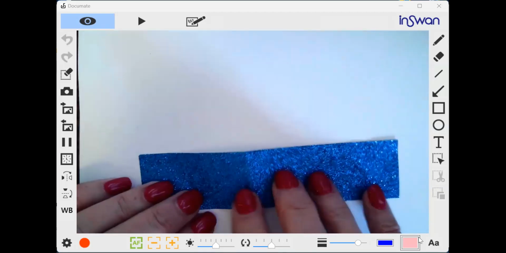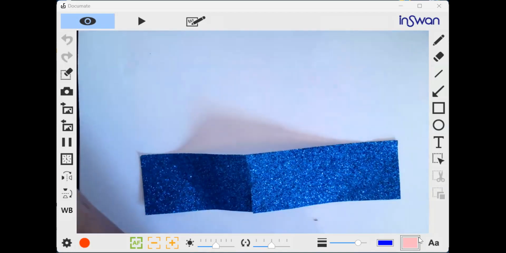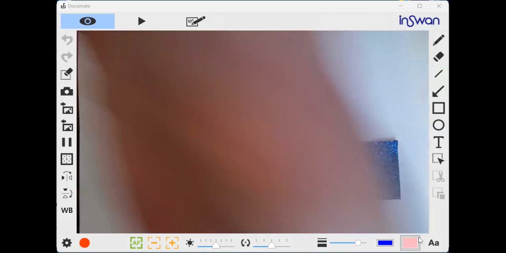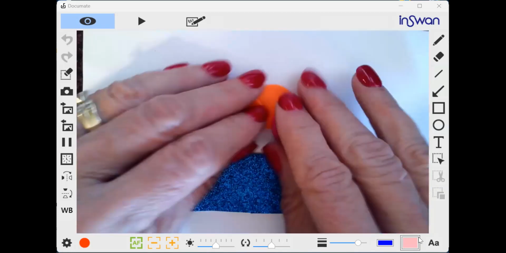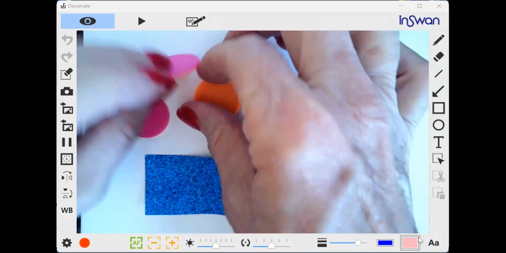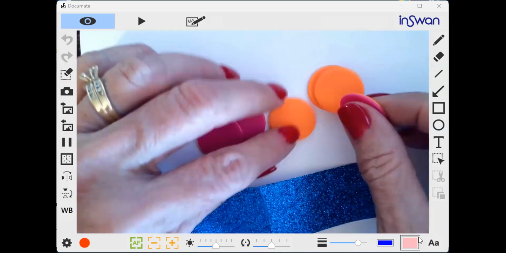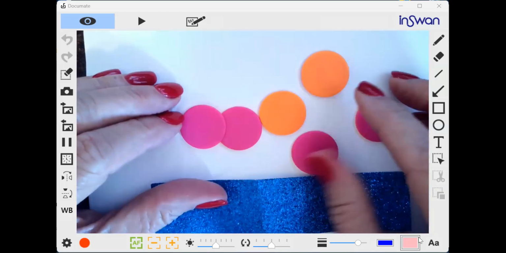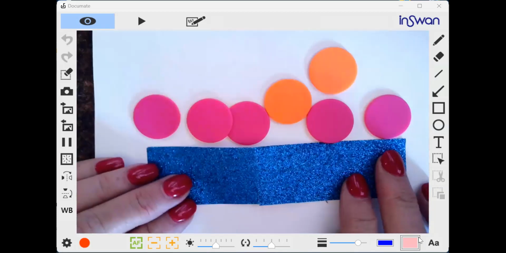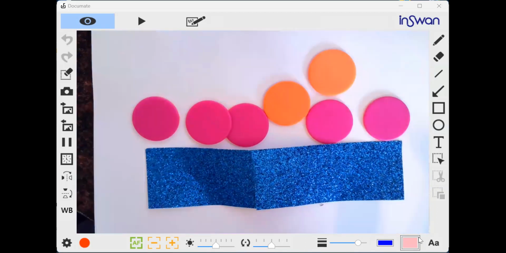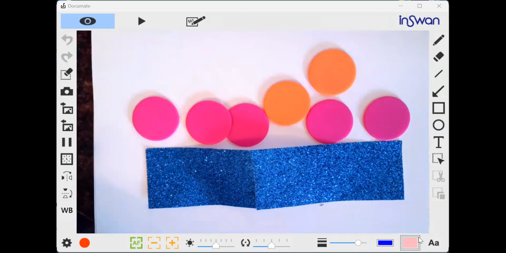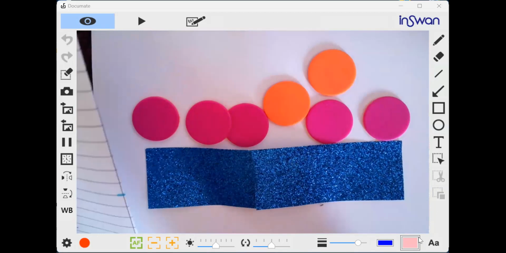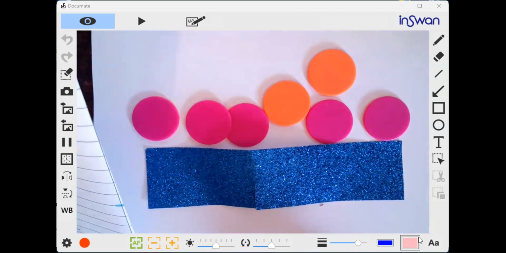You could get glitter pages and just cut them up in different colors. Very fun. So I put my circles down, and consonants are represented by red or pink, and the vowels are represented by orange. And I'm going to use the spelling test errors. With the sound circles, I'm going to do the first three words to show you how we do this.